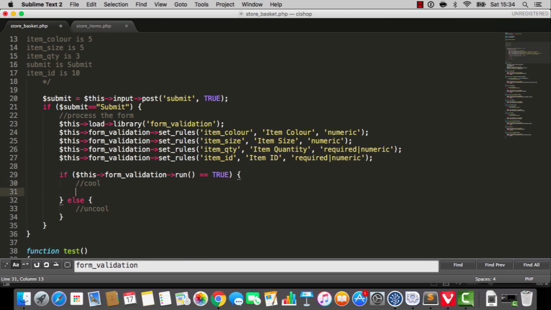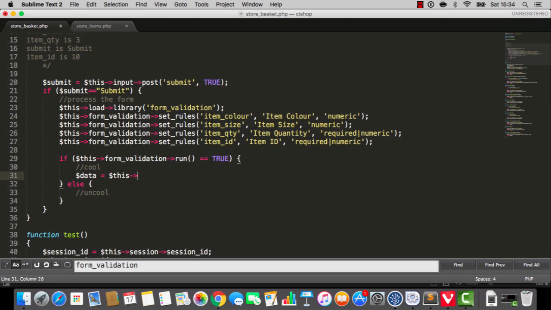No problem. So now I'm just going to say data equals this, and the data is going to be a little bit complicated. We've got a table with a lot of columns. We've got a lot of work to do. I'll say something like fetch the data, or something like that.